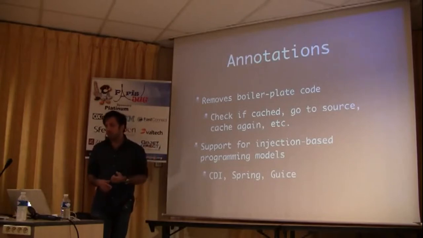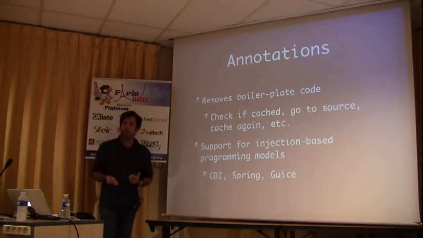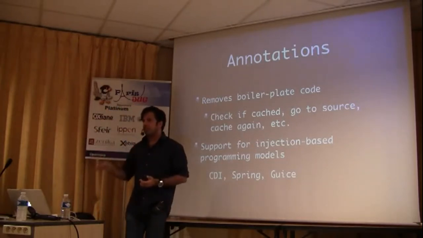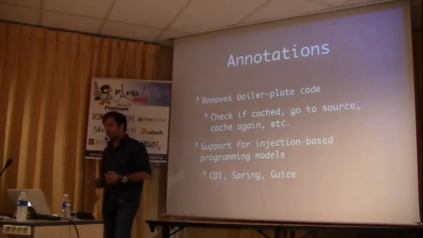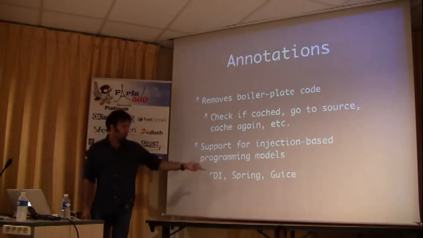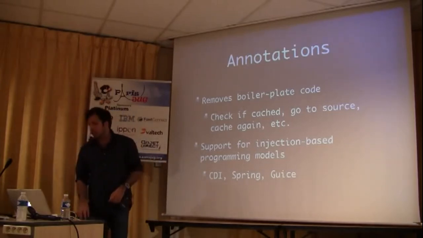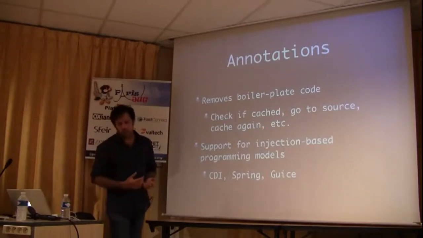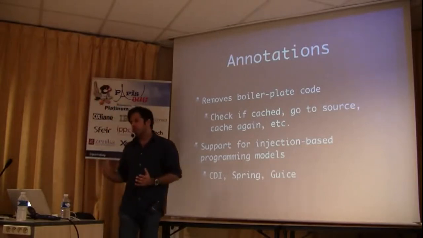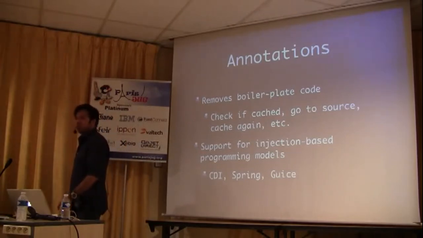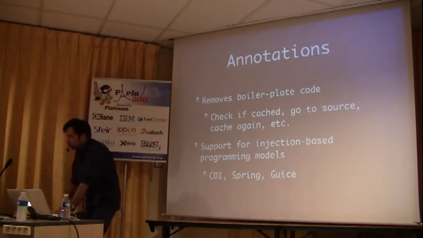So with some of these annotations that we've included, it makes things a lot easier in that you don't have to do any of that. All of that is done by the caching provider. As long as you annotate a method as a producer of data and where to cache its result, you just invoke that method. Now, the annotations that we've created are agnostic to any particular injection framework. They can be used with CDI, with Spring, with Guice. So CDI, I'm guessing everyone's familiar with CDI here? Yeah, good. So CDI being a part of Java EE 6 and 7 as well, and the preferred programming model for Java EE, if you will. This makes it very easy to consume a JSR 107 cache from CDI. So let's have a look at what that looks like.